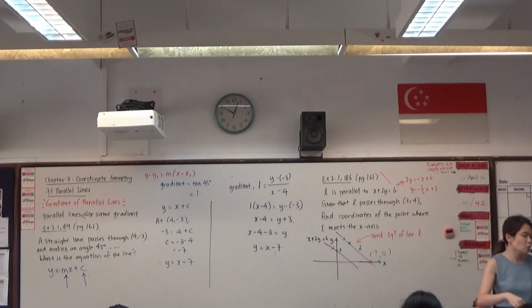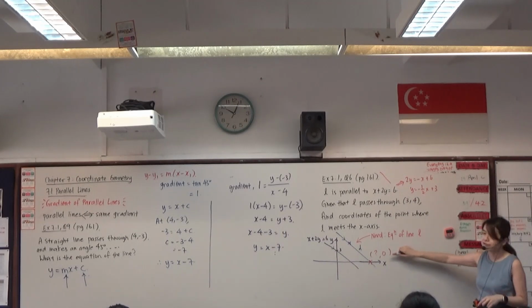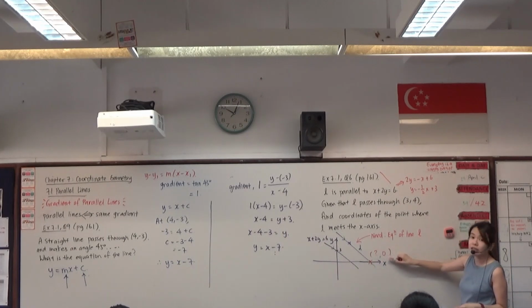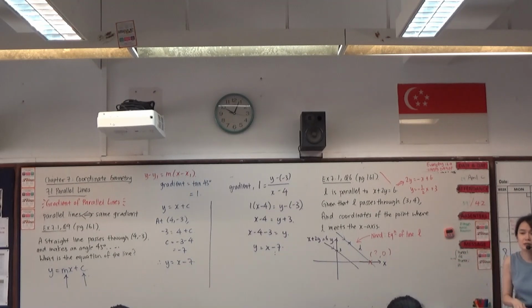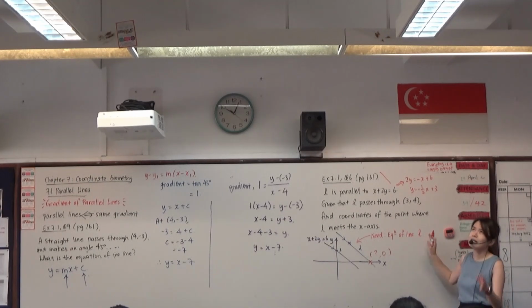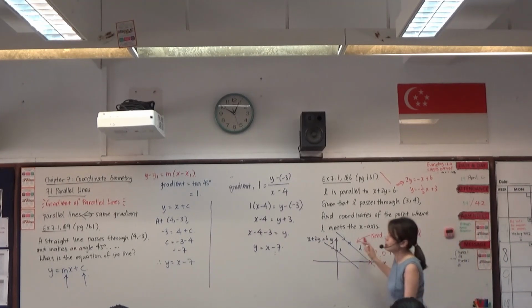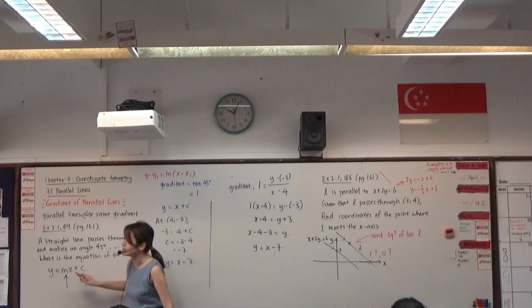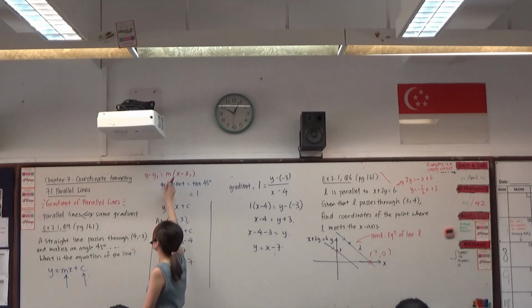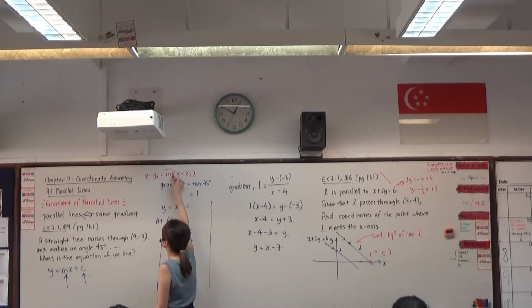So you see, I'm trying to work backwards from the thing that we're trying to find. Okay, we're trying to find this point. I looked at it: what is it that we might know already about this point? And in order to find the other part of this point, I actually need the equation of line L. Then I think in reverse further, how do I find the equation of the line L? Okay, so for any equation of the line, I must have the gradient, I must have the y-intercept. Just like even if I'm using this, I need to know what the gradient is. I also need the coordinates of one point.